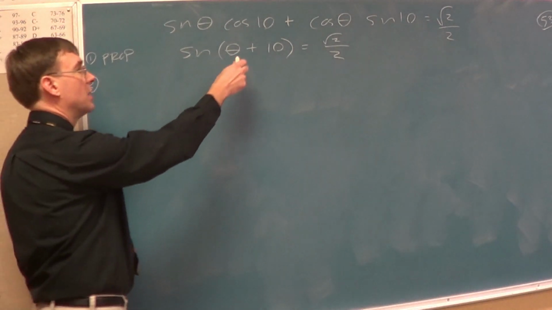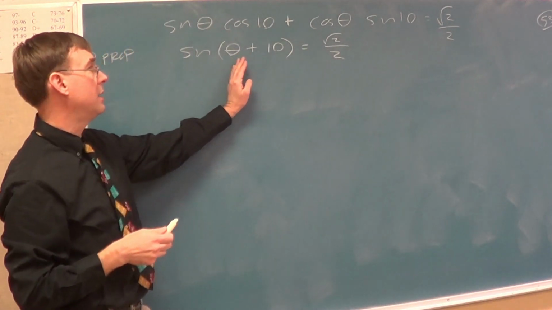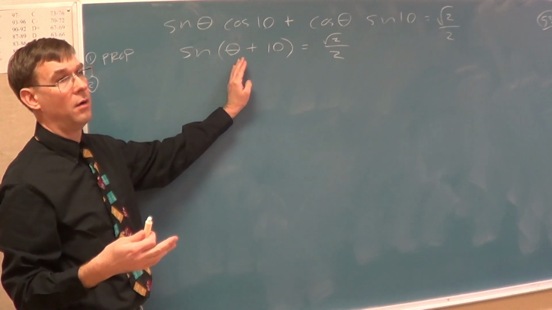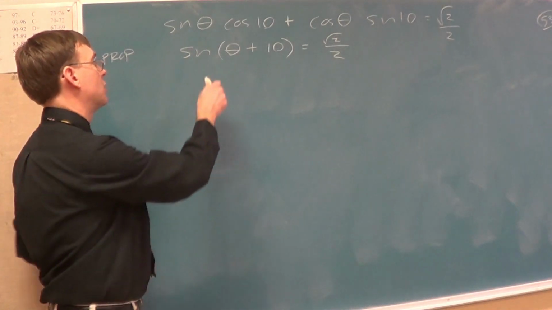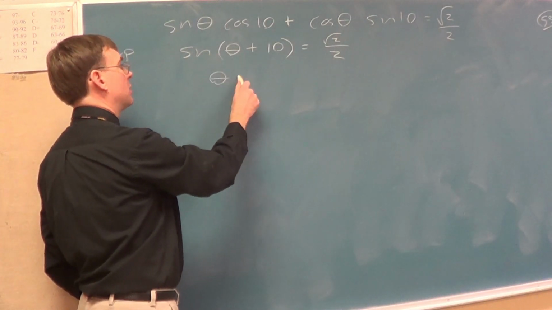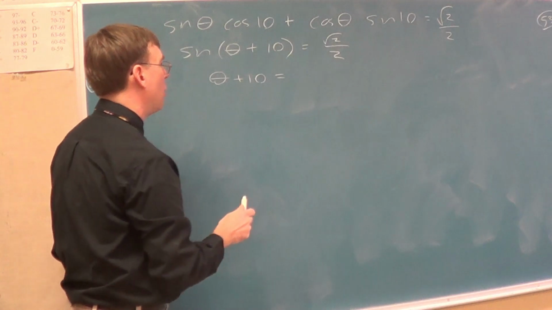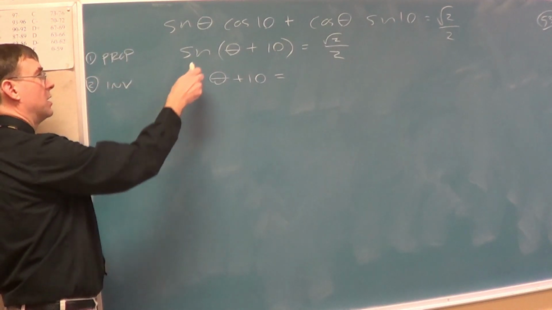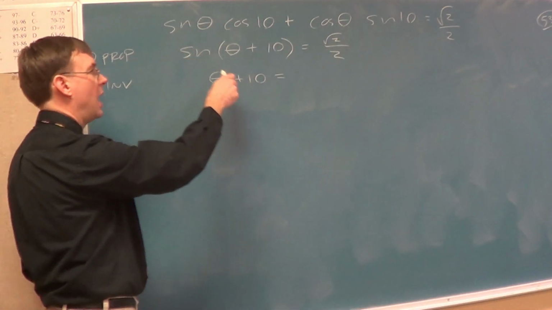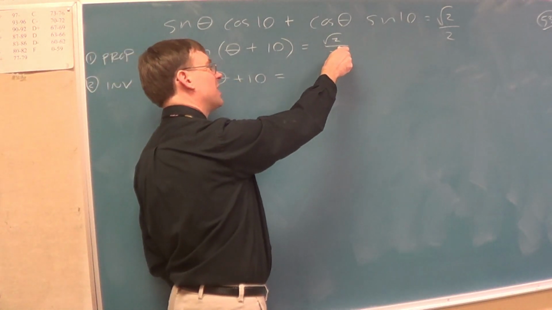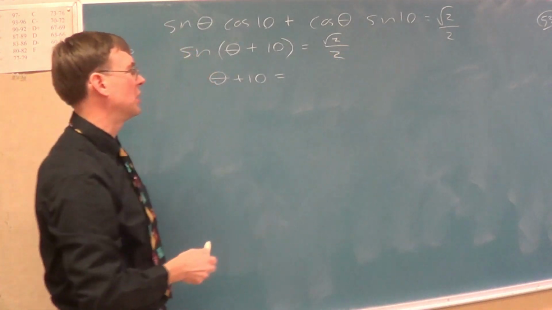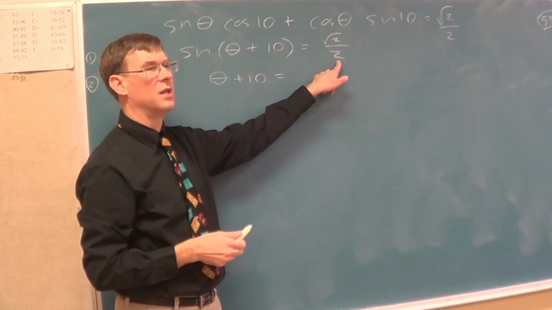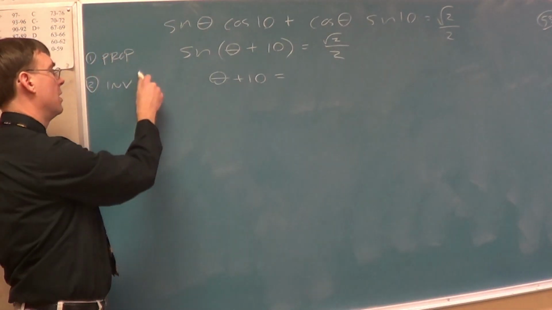Step 2, we're trying to solve for theta. So, algebra motif. You're always trying to do the opposite. So to get rid of sine and just leave theta plus 10, we're going to need to do a couple things. One is to do an inverse. We're going to do inverse sine to cancel sine. When we're doing inverse sine of this crazy fraction, which should be familiar to your life, where do we look to do inverse sine of this thing? Where does that answer live?